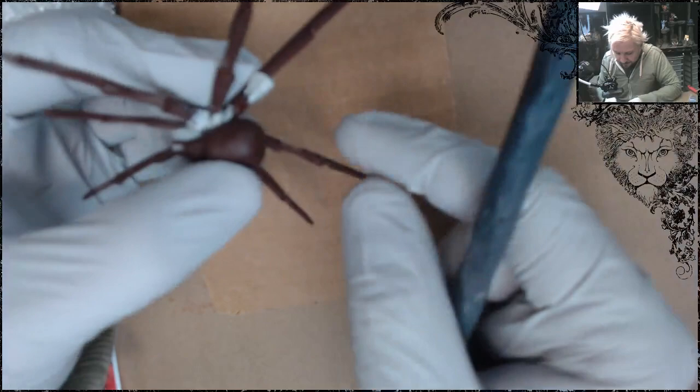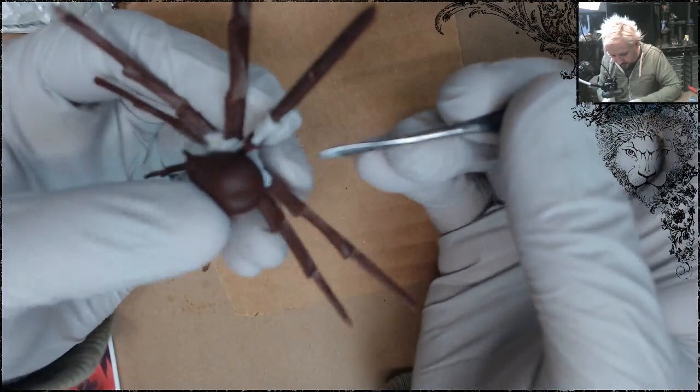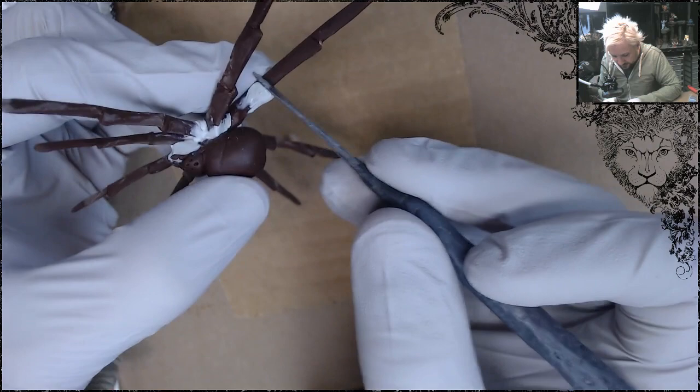Well, normally you can do it really easily. This isn't a particularly awkward situation. I can't press too hard or the leg will snap off, and I can't get the tool around to all the angles I would like.